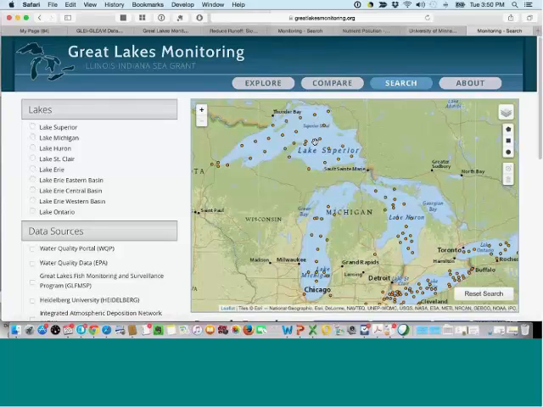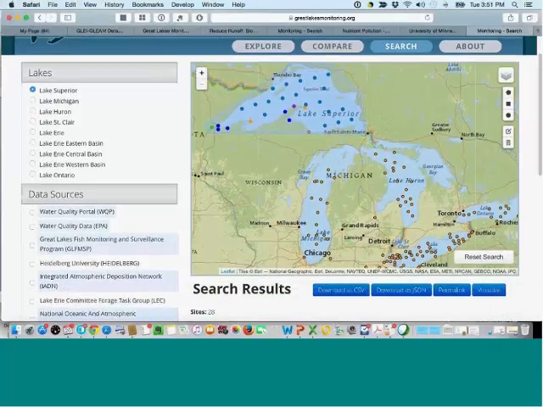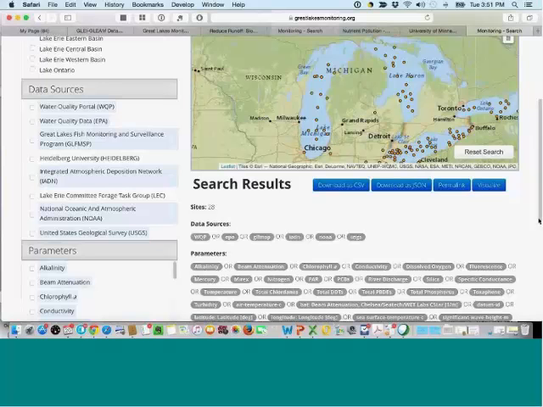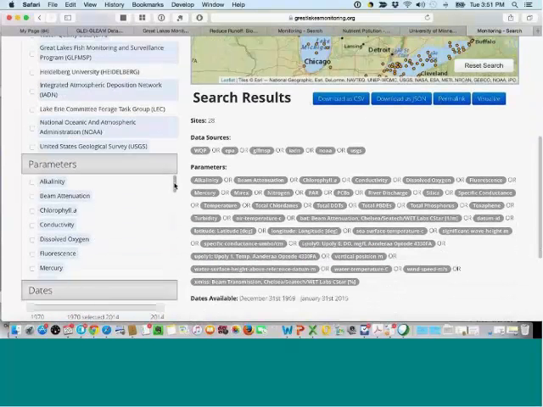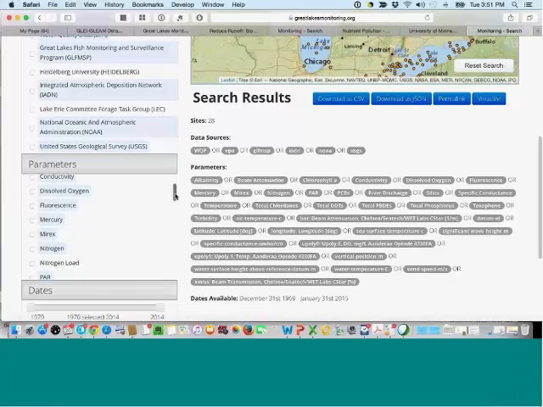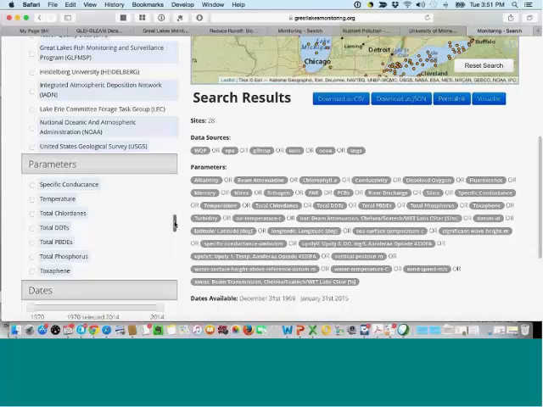And let's say that we want to take a look at what's going on in Lake Superior. It gives you a really nice sorting option here. You can click on Lake Superior and you see that the map on the right changes and it highlights Lake Superior. Since we're talking about nutrient loading into our lakes and we're focusing on phosphorus because we know that phosphorus is a limiting nutrient here in Lake Superior, we can go down to Parameters and you can find Total Phosphorus. You see how these are all kind of light blue? That means that all of that data is available for the selections that we've made to this point.